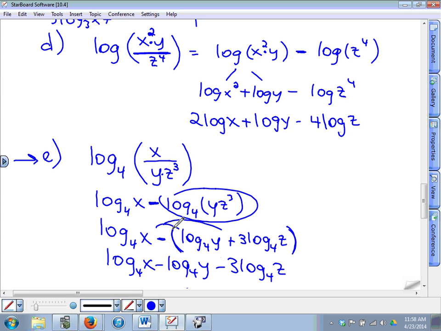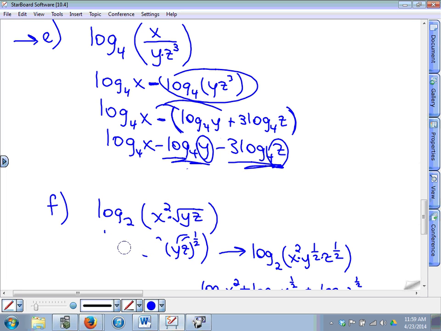Now here's a little trick, you guys. Maybe a little shortcut. Are you watching carefully? Do you see how this logarithm has a minus sign in front of it, and this logarithm has a minus sign in front? Take a look at the original problem. Both of the terms that had that negative logarithm showed up in the denominator. Take a look at the problem above it. You see how there's only a z in the denominator? And look at the expansion. Which one is the only one that had a negative logarithm? The z. So if it's in the denominator, it has to be negative. And that pattern will always work.